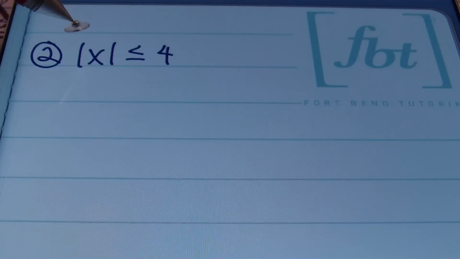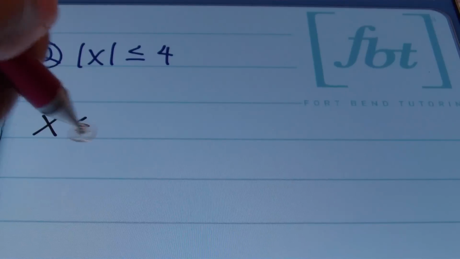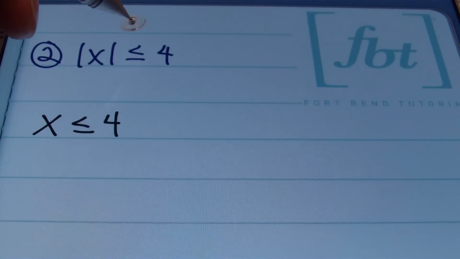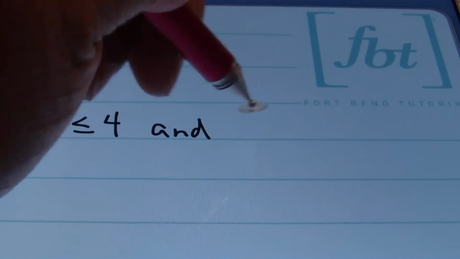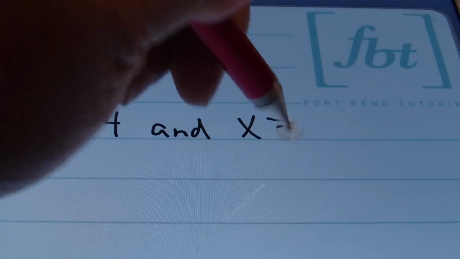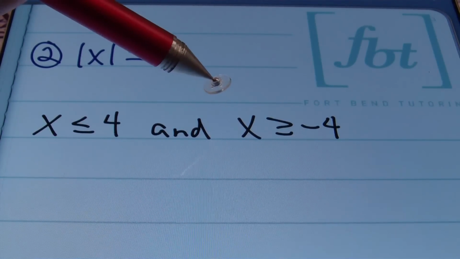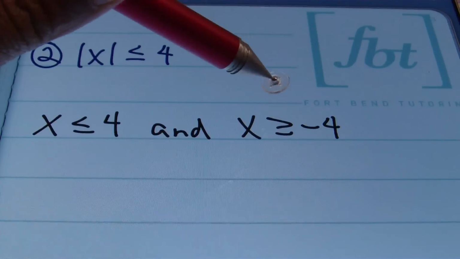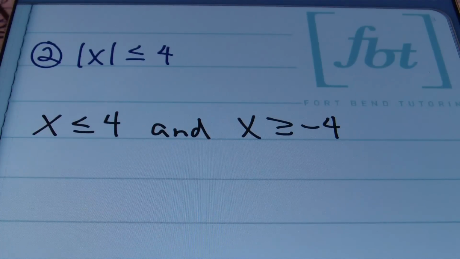So then you'll drop the absolute value sign and rewrite your inequalities as x is less than or equal to 4. And because you have a less than or equal to symbol this time around, this is an and situation. So I'll also have x is greater than or equal to -4. So once again, when it comes time to write that second inequality, you're going to change the sign on your inequality symbol as well as change the sign on that value. All right. So in this case, we started out with a +4. We'll then change the value and have a -4 in our second inequality that we write.